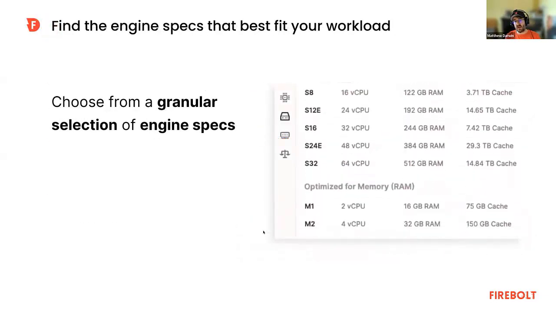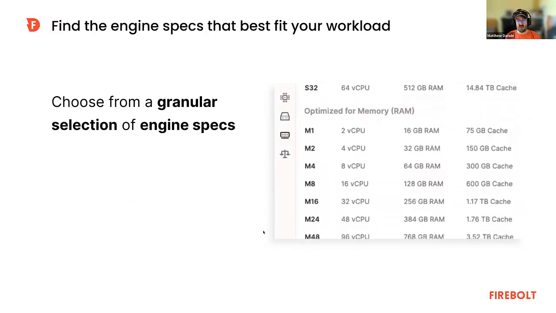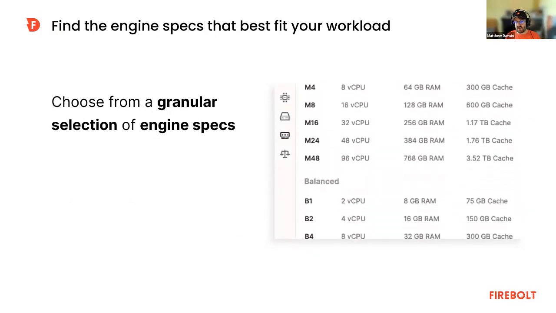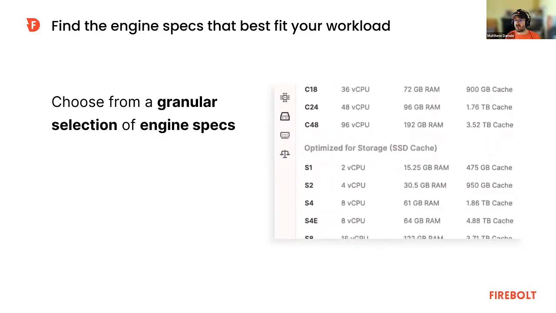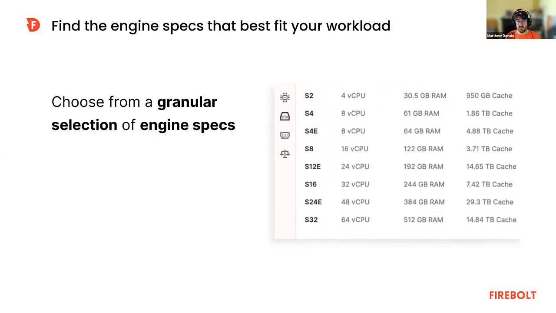And then we have a lot of engine options in here. We have 4 main types: compute optimized, SSD optimized, RAM optimized, and then balanced, which is a mixture of the other 3.